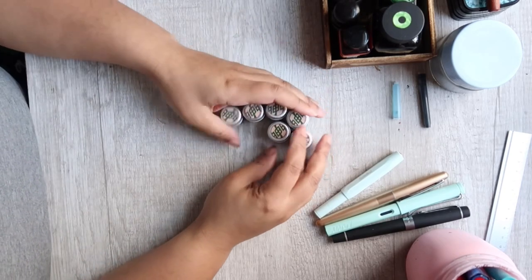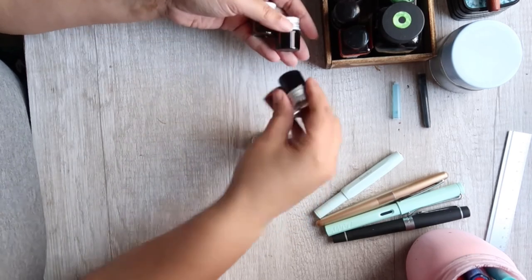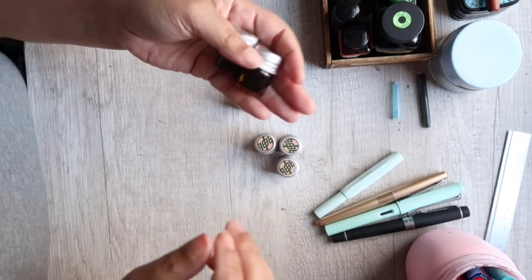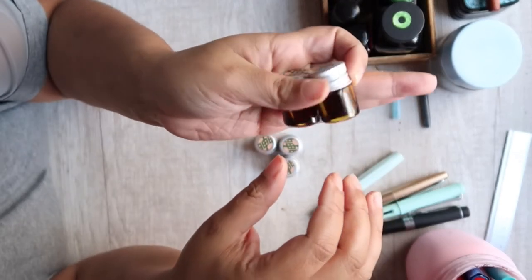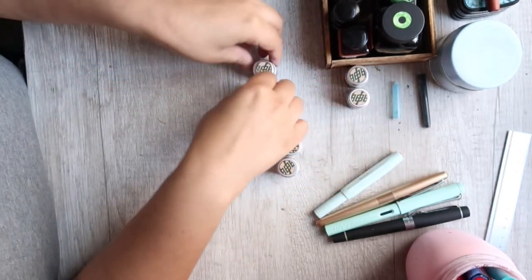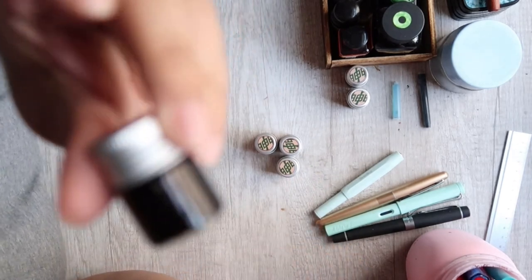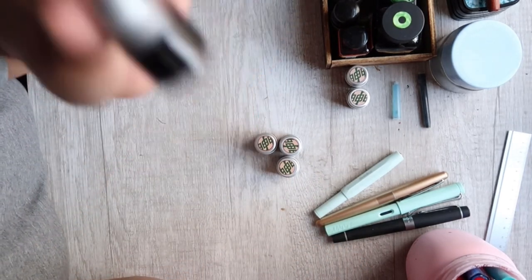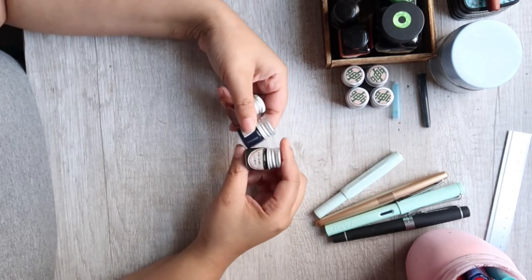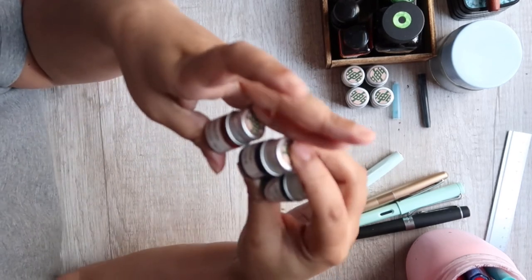These are my Yoseka ink samples. Yoseka has an ink sample system. I absolutely adore them. These are actually glass bottles, and you get to reuse them. So once you finish 10, you send them back to Yoseka, and you get one free refill, or a different type of ink it could be. I have two popcorn, that's the color of the ink for Ferris wheel, and then two candied apple.